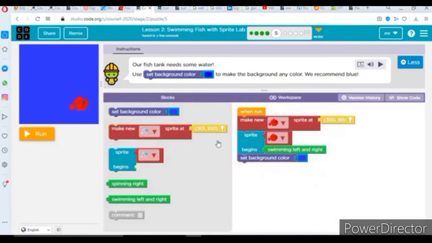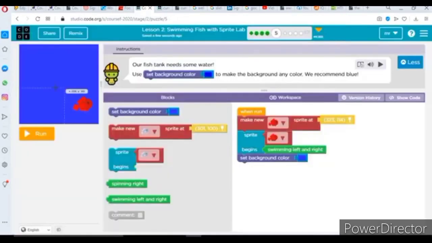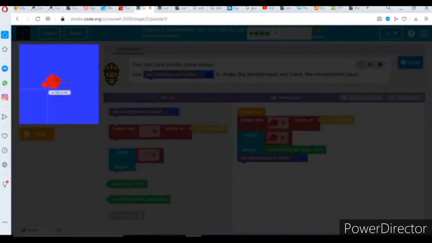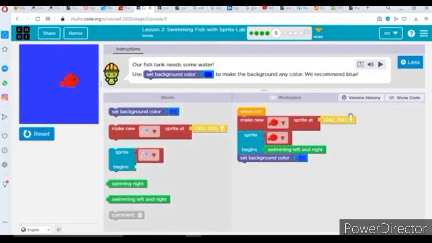Now I want to show us something. In this place, which is our location, I can decide to change the location of my sprite. Just now it was 300. I can decide to carry it to here. Now it's 323. I can decide to also change it to here. You see, now it's 160 something. Anywhere you want your sprite to be, if you want it to be at the middle, just put it there. It will just go to the center. So the location can also be changed, which is also found in the make a new sprite block.